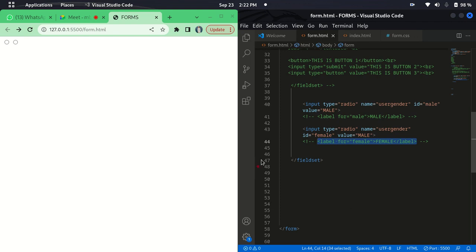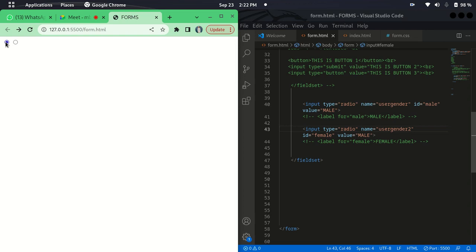Now, these two inputs are tied together. If I click here, this will be highlighted. If I click here, this will be unhighlighted and this one will now be highlighted. But why are they tied together? They are tied together because they have the same name. This name here, it has the same name. If I change this name now to something different, maybe I add 2 here and save, this will not be tied to this one.